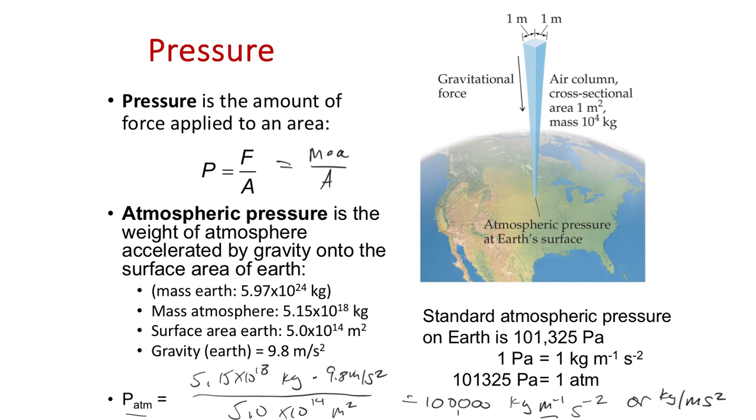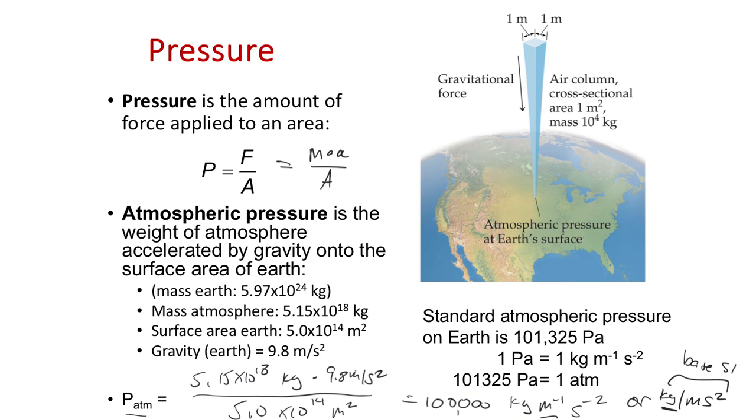Now, the unit kilogram, meter to the minus 1, second to the minus 2: the fundamental SI unit of mass, if you recall from chapter 1, is the kilogram. The fundamental SI unit for distance is the meter. The fundamental unit for time is seconds, of course. So these are our base SI units. And the reason I point that out is it's always the kilogram, not the gram. That's the base SI unit.